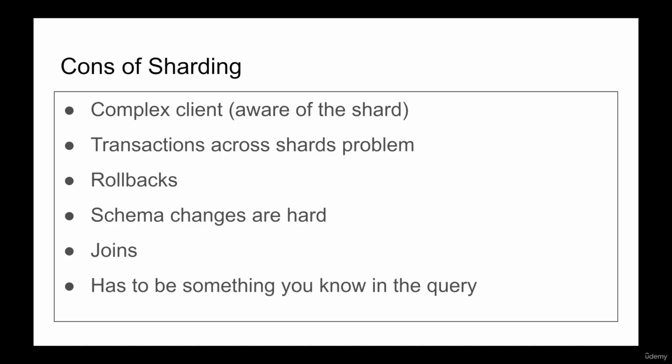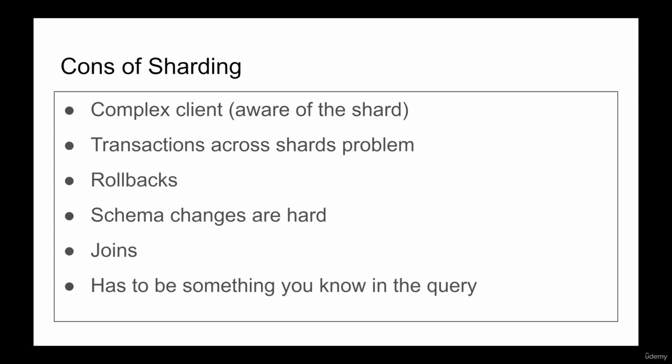Schema changes. Let's say I want to add another field to my URL table, I don't know, a date or something. I have to add it in all the shards, right? I make a change in all the shards, and you can roll this change out slowly if you want to, but it's a little bit dangerous, right? If you miss adding the schema change in one shard, but you add it to the other shards.